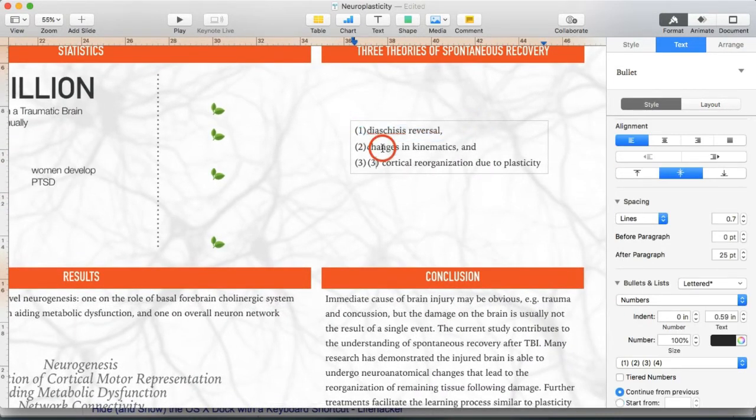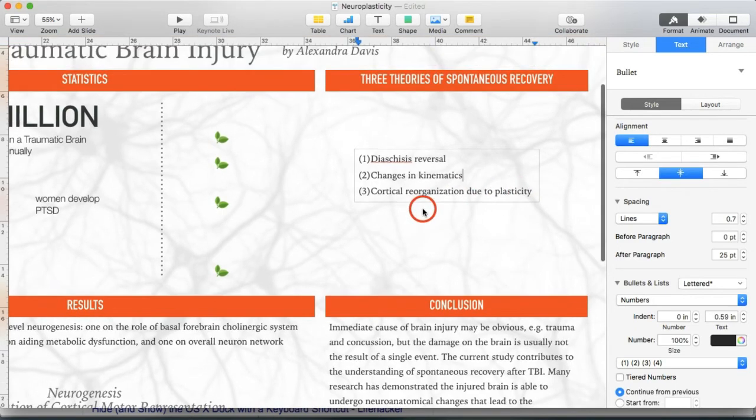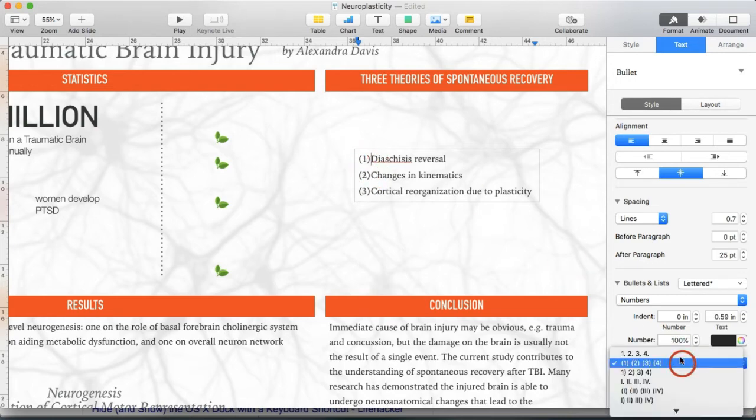So like I said, sometimes I display short points in the bullet point format instead of paragraph, since it seems to catch people's attention. So I'm choosing a different number format.